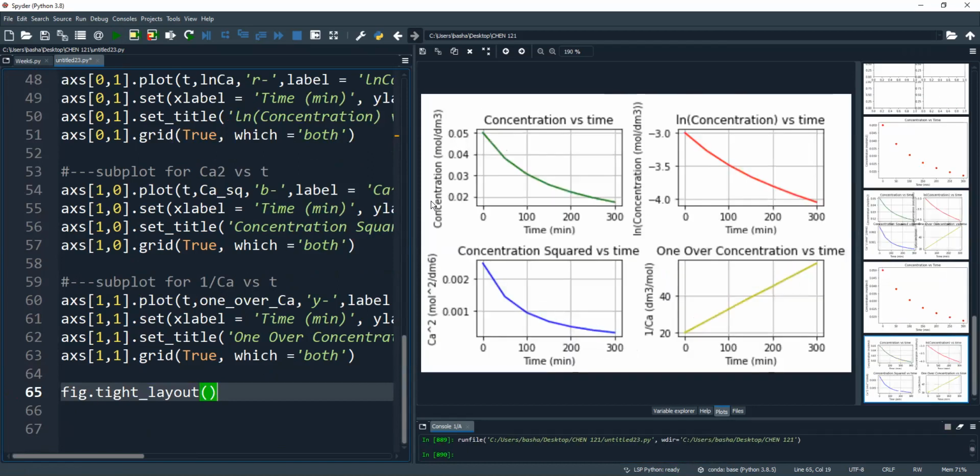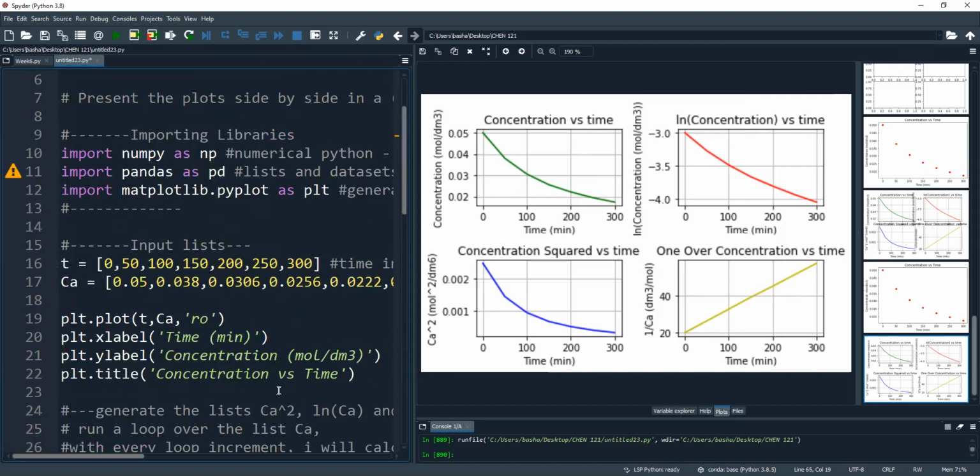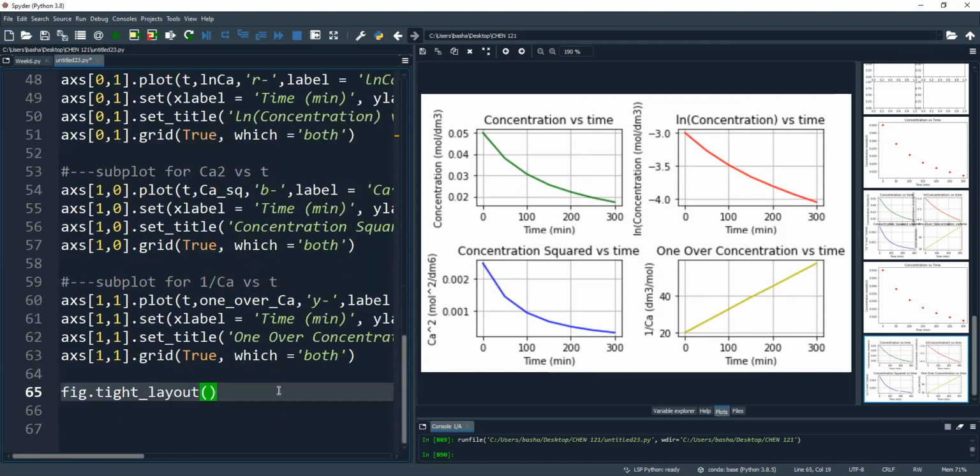Here you go. So let's look at this figure. So you have concentration versus time. Everything is labeled. Ln concentration versus time, CA squared, and 1 over concentration. So I have my 4 figures. It's a clean subplot. You can compare them directly. You can see, oh, maybe this is the best fit. This is not a very good fit. Do all of the stuff and analyze your data, right? This is very common in reaction engineering, or maybe you're doing it in chemistry, but this is a common type of analysis.